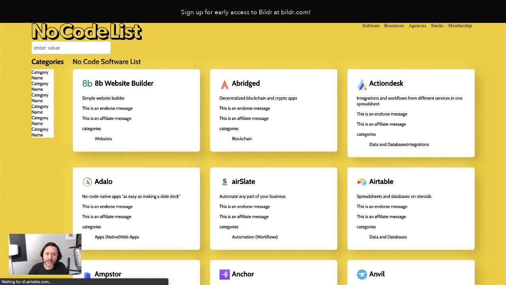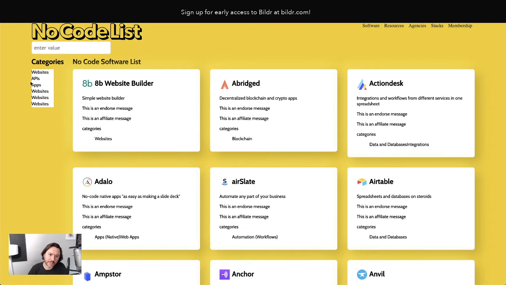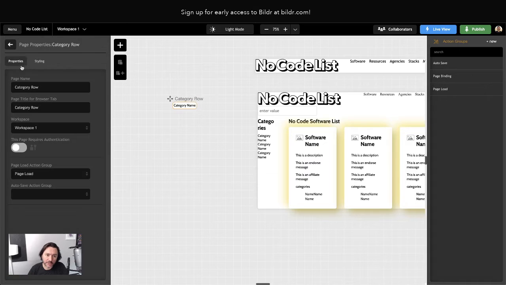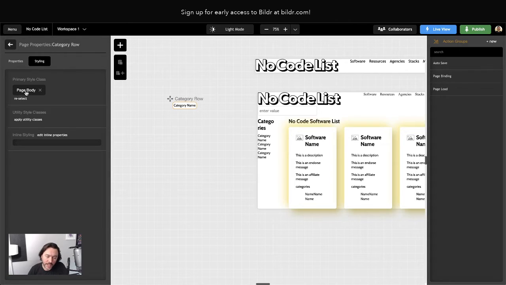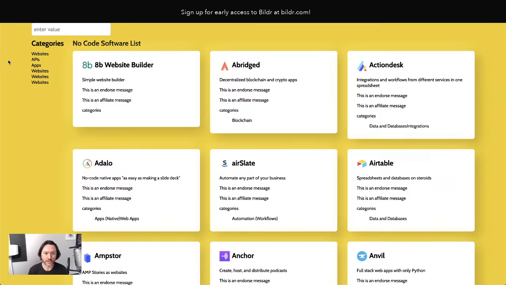So in this case, if I live viewed, you can see it's now updated: websites, APIs, apps, and then I set the last 3 as websites because I was lazy. So that part is working. And then really quickly before I keep going, remember there's this page body class that's on everything that in the future may or may not even be a default, but right now it is. I only use this main class if it's like an actual URL routed like root page, main page. This is a component basically, so I just remove the class. And when I remove the class, that white background will go away.